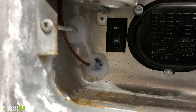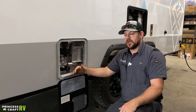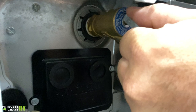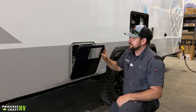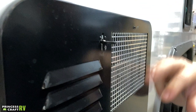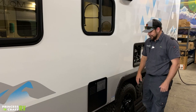A little switch down here on the bottom left is our electrical on/off switch for the 110 operation. If you want to run it on 110, you'll have to have that switch in the on position. Anytime you're going to run your water heater, make sure it's got water in it first. A good way to find out is to open up this pop-off valve on the top — as you can hear, it's just air pressure, so there's no water in that tank yet. We want the tank as full as we can get it before we turn any heating operation on. To open and close the water heater door, it's just this little D-loop here — it's spring loaded, so you pull it out and twist, line it up with the slot in the door, give it a little pull and twist, and fold it over. They do make insect screens that can go on these to keep dirt daubers out, which like to build nests and affect the gas operation.